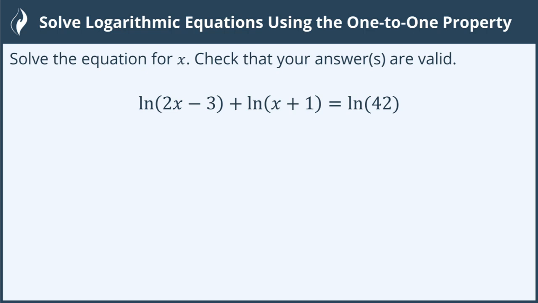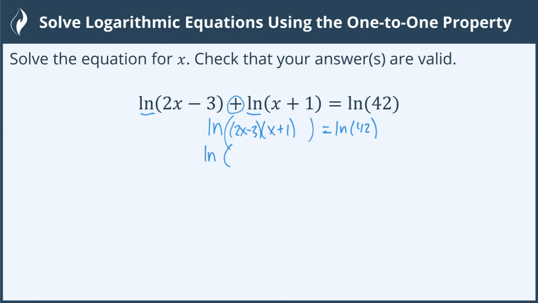The problem is on the left side, we have two logarithms. The good news is they have the same base, right? They're both natural logs, which means they have the base of e, the natural number. So these can be combined into one logarithm using the product property. I know it's product property because these are separated by the plus sign and they have two logarithms with the same base. So let's go ahead and take their arguments and multiply them. 2x minus 3 times x plus 1.